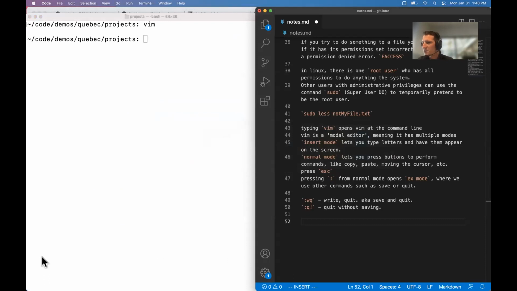Yeah, so that is all the command line skills that I think you'll need to get started with this program. There's still a bit that I want to teach you about Git, but I think this would be a good time to take a break before we dive into that. But actually, before we take a break, does anyone have any questions about the commands that I showed us so far?